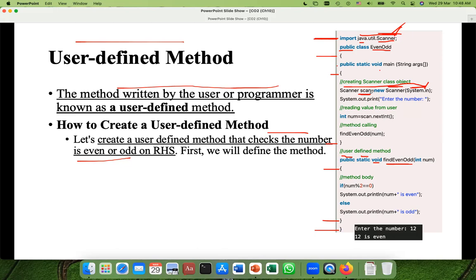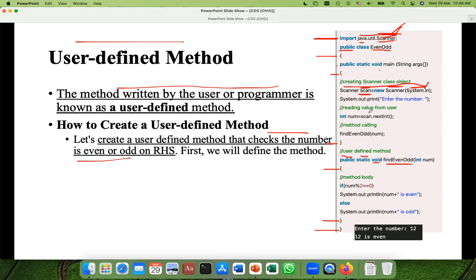Now this object you can use to call different methods which are available in this Scanner class. An object is something which you can use to access different information which is available in some class. And what is the class of this object? This Scanner. So now you are ready to access all the information which is available in that Scanner class.